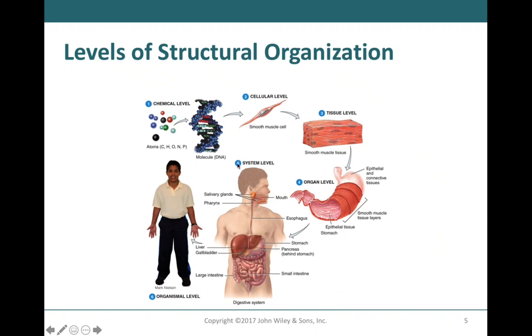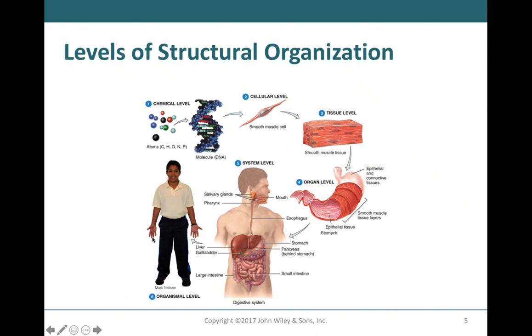As we will also learn, the lungs and the trachea are both going to be part of the respiratory system. And so when we get these many different systems all together, we're going to be combining them, and that's what gives us the sixth organismal level.